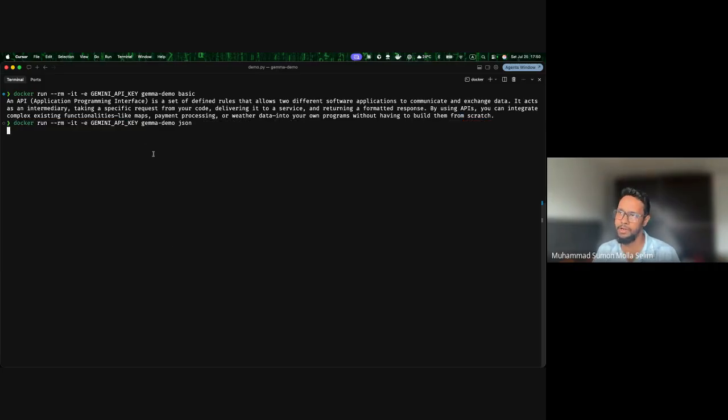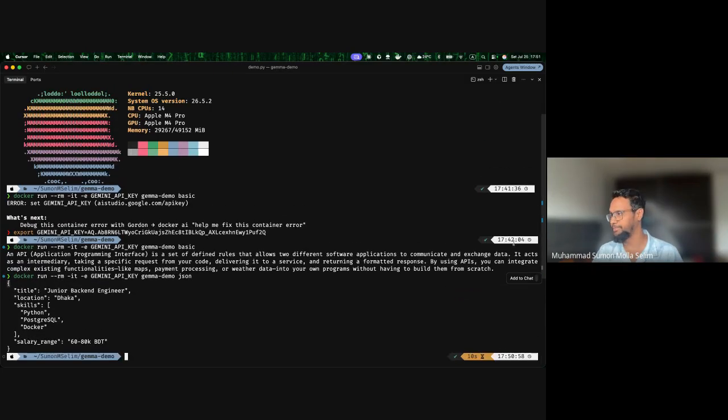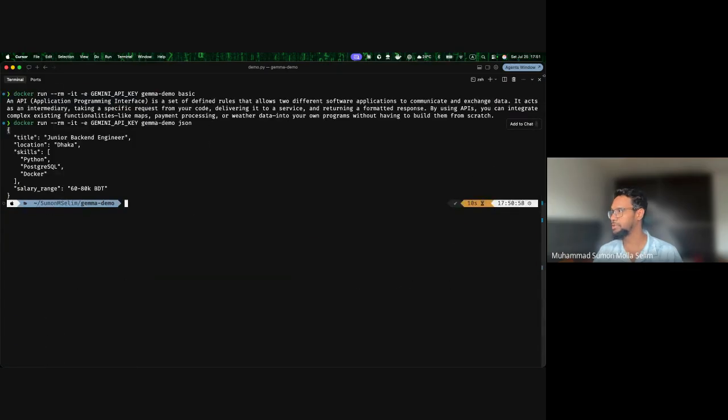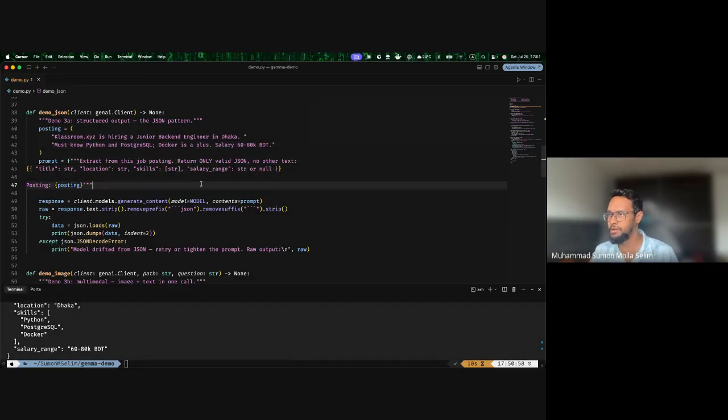And now it's sending the prompt to our backend, not our backend, actually the Google backend, and it will get the information. And you can see, as in the system prompt we had provided an instruction that it should only return valid JSON, no other text, and the format would be like this JSON object: title, location, skills, and salary range.